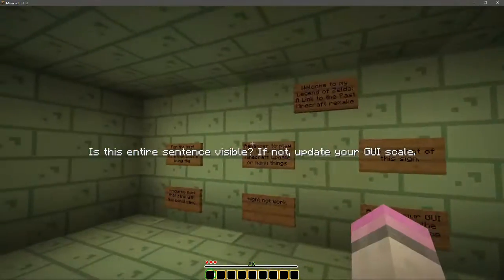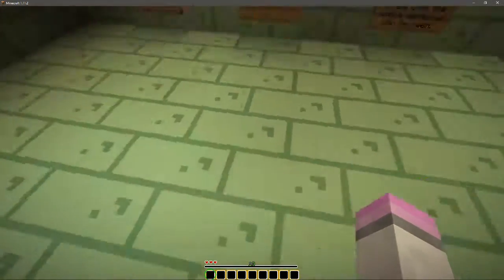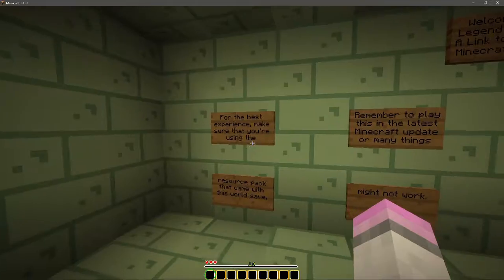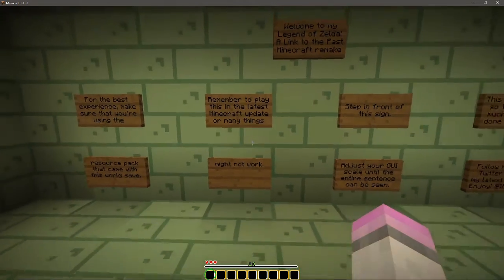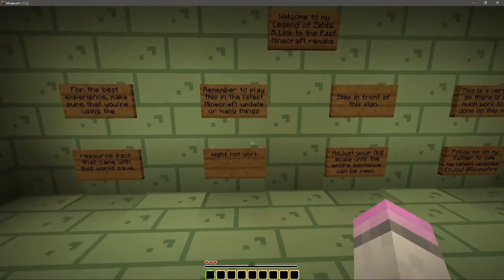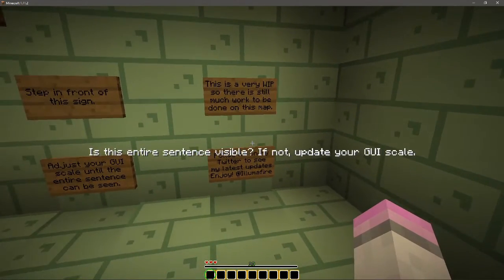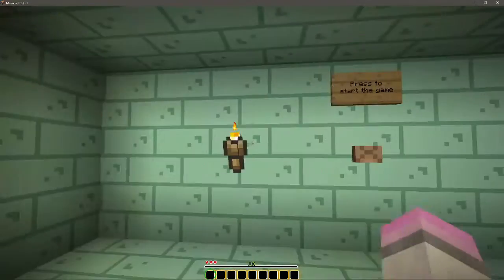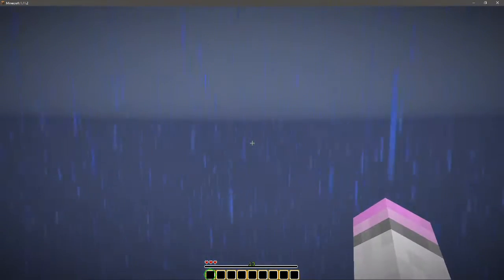So let's just read this. I can't remember who made this, but I will link the download for this map in the description down below. For your best experience, make sure you're using the resource pack. I'm doing that. And remember to play this in the latest Minecraft. Now, I'm not doing that because this map is 3 years old, so it's 1.11.2, and that's fine. This is a work in progress. Oh yeah, that's the guy, Illumina Fire. Big shout out to him or her for making this. This is absolutely awesome. I've seen videos of this and it's amazing.